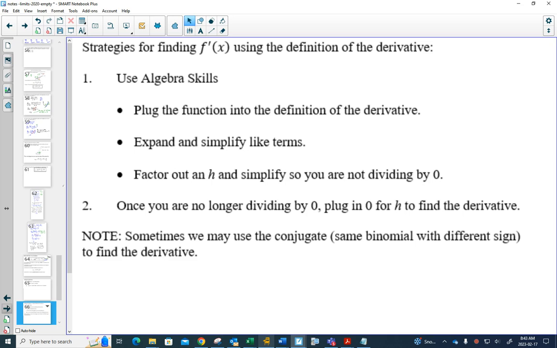So now what we have to do is use our skills in limits just like we've done before. We're going to use our algebra, sometimes multiplying by the conjugate, sometimes factoring, right? Plug it into the formula. We want to simplify, and our goal is to factor out an h, because there's going to be an h on the bottom that makes it unable to solve the limit. We want to factor out that h so we're no longer dividing by 0. And then we find the derivative. And what we're going to find is a formula for every single slope at every single point on the parabola. And that's going to be way more powerful than just those first 2 formulas.